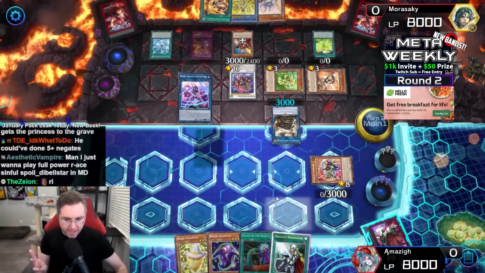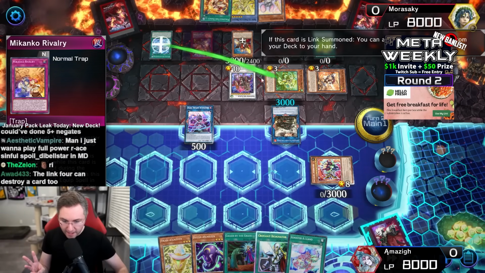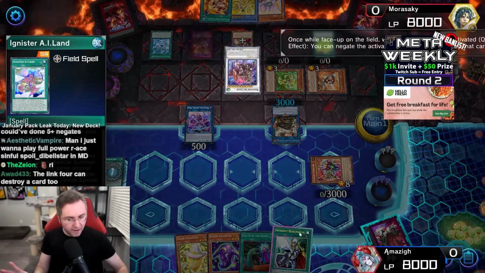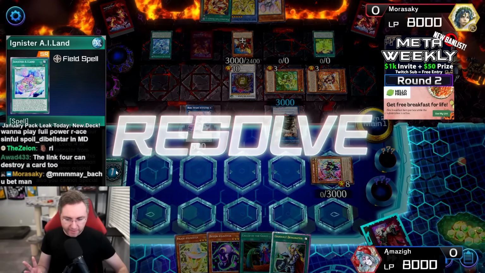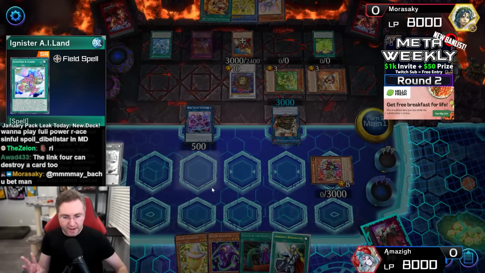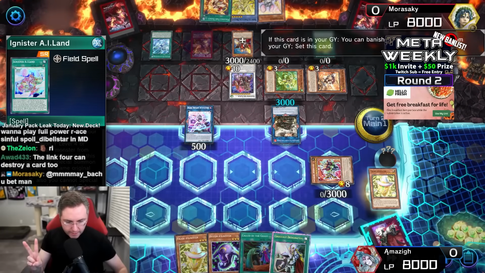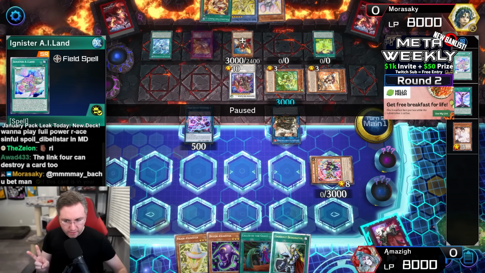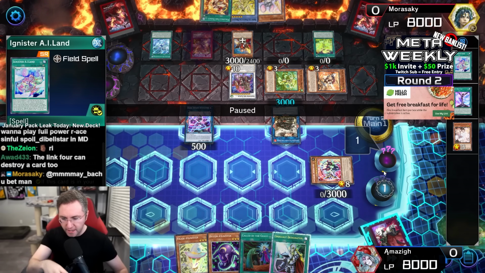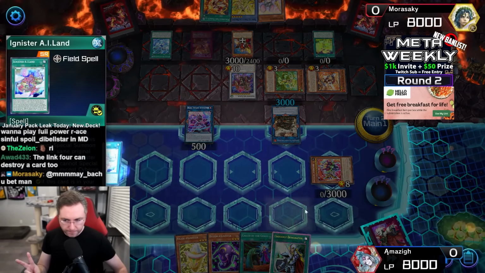We're now going to be making Dark Infant searching for a field spell. No negates, nothing. Because he could have had another field spell in the hand. Baron de Flor waiting for the activation of the Ignister Island to negate and destroy. We have 2 more disruption, just 2. Yeah, don't do that because the island recycles itself in the graveyard to banish an Ignister to replay itself back on the field. So that is unfortunate.